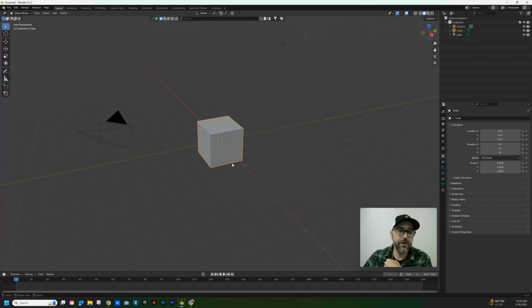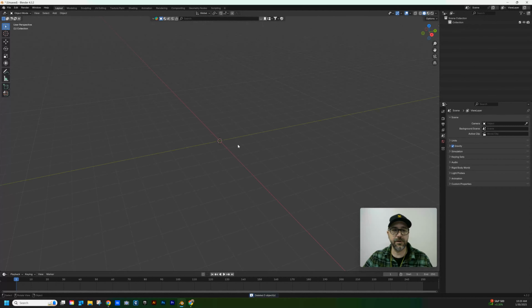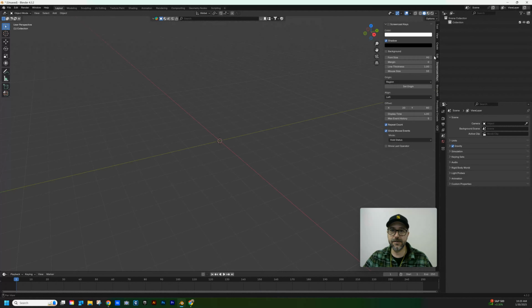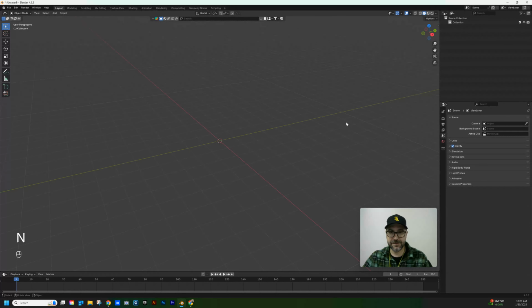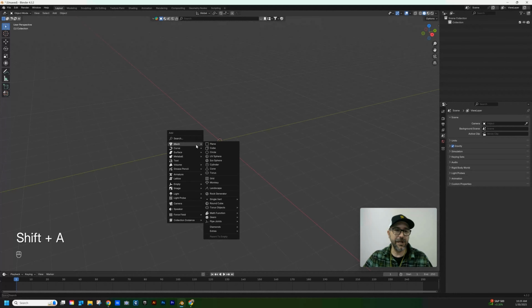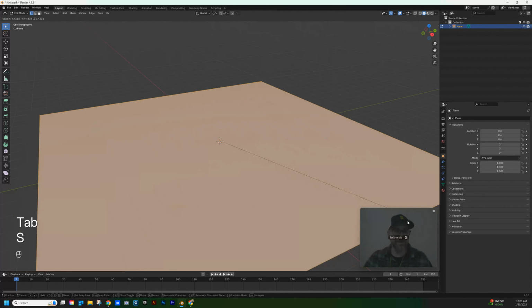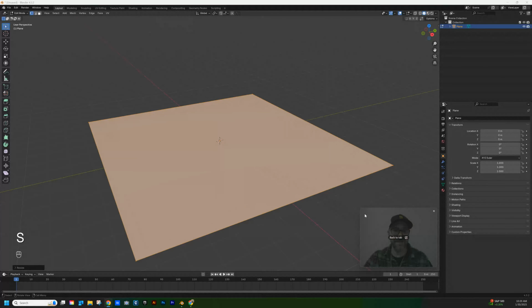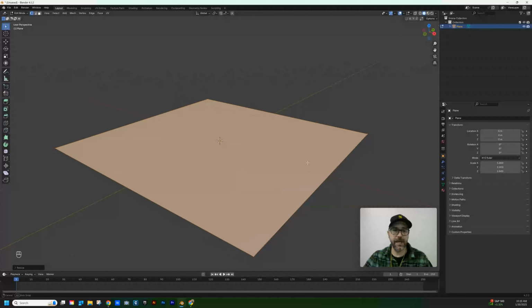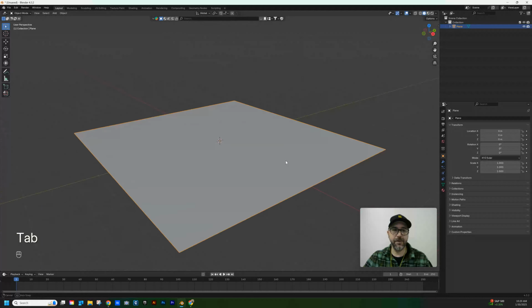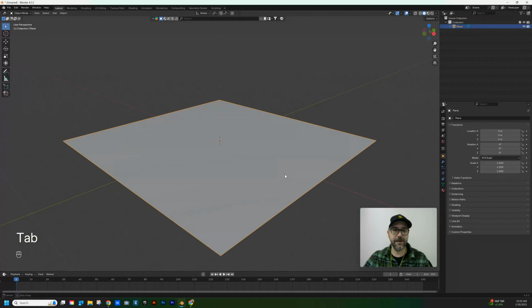First, we're going to go to a new general document. We're going to delete all of our basic objects, and we're going to start with a plane. So I'm going to turn on my screencast keys here. This is not for you guys, that's just for me so you can see what I'm doing. I'm going to do Shift A, and I'm going to add a mesh plane. In edit mode, I'm going to scale this guy way up so that I have a flat surface for my materials to bounce on, okay? Then I'll tab back into object mode and have that set up right there.